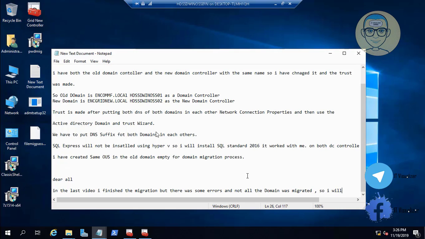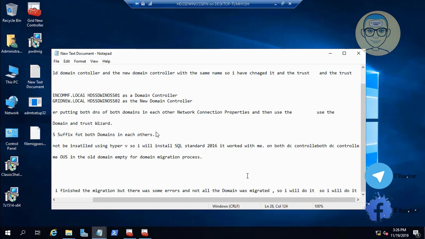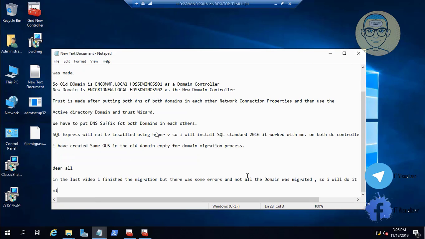So what I have done is return to my checkpoints. Okay, I will do it again as follows. We will do the migration in this order. We will first migrate the Active Directory groups, then the Active Directory users, and then we will use PowerShell scripts to create computers. Okay, I will show you all these steps when it comes to them. And then we will migrate the group policies.